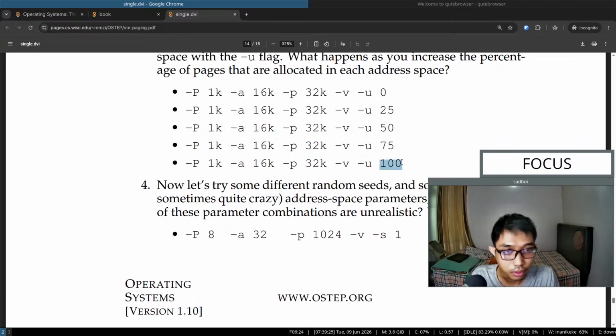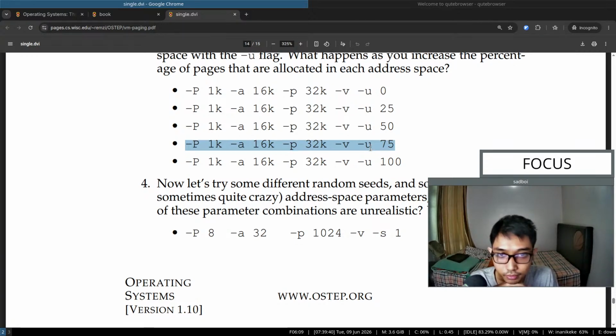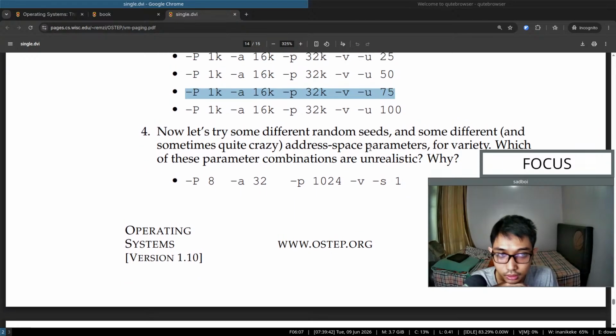So before 100% usage, we already have all the virtual addresses valid at the 75% usage. Okay.